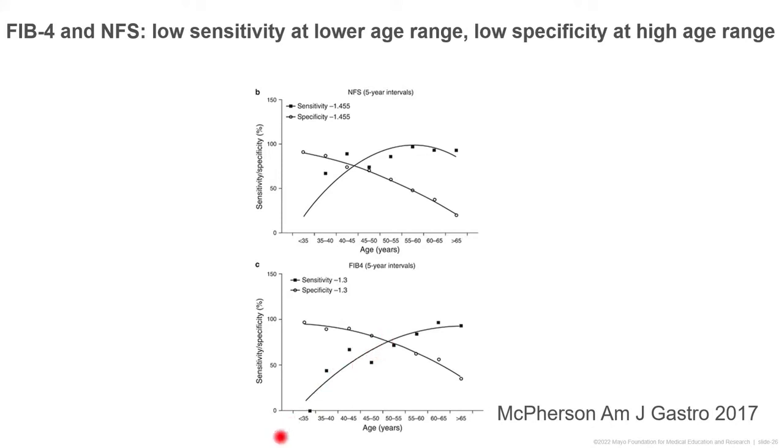That NAFLD wave I showed you at the beginning affects this population the most. The incidence increase in NAFLD is in the younger patients. So we are, again, disservicing them potentially if we are not finding them with FIB4. As the age increases, sensitivity is better, but specificity decreases significantly. What does this mean? We're going to identify a lot of people who have a high FIB4, put them through a pathway of NIT number 2, elastography, and all the other things with a lot of false positives, potentially.